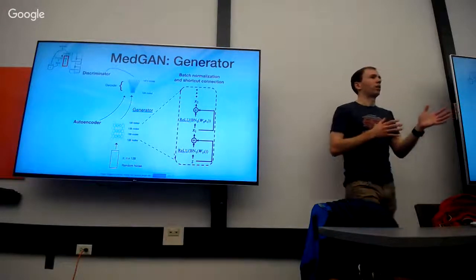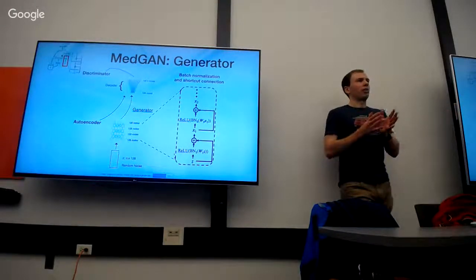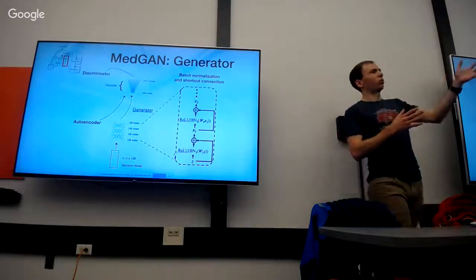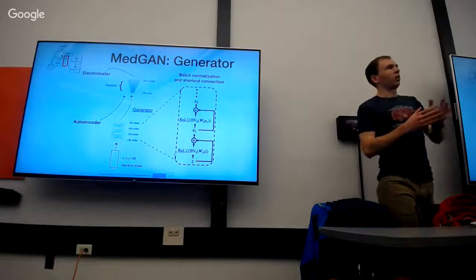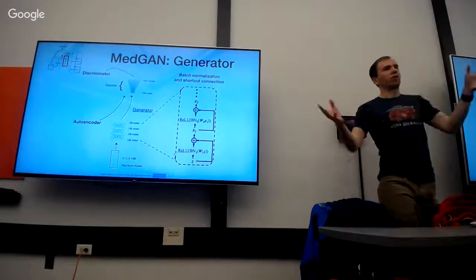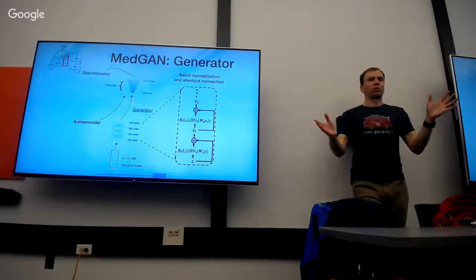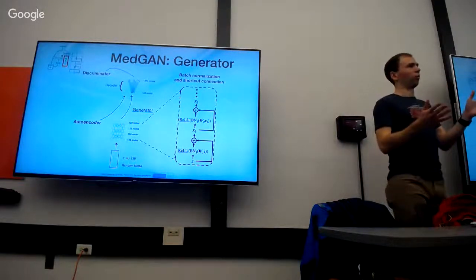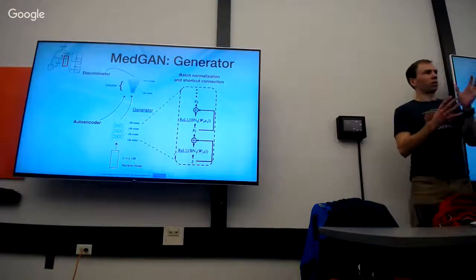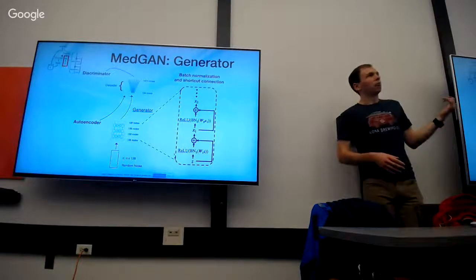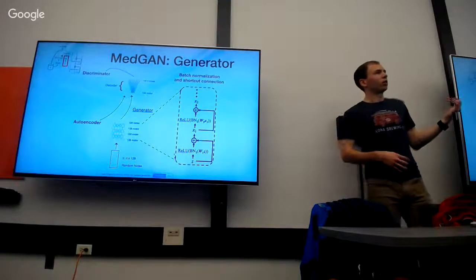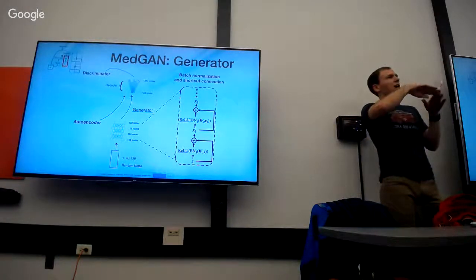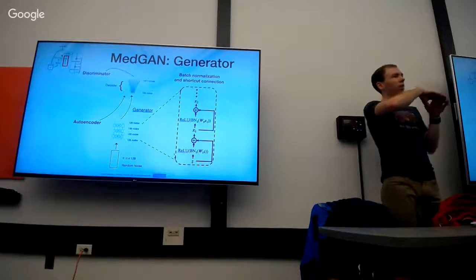Because of this kind of generator, you could have a situation where you find something that will always fool the discriminator without actually generating a lot of different values. You can keep fooling it by giving it something you know will always fool it, by going in one direction or another. So this keeps it a little more centered. Similarly, the shortcut connection takes the previous round and adds that to the output of the activation.